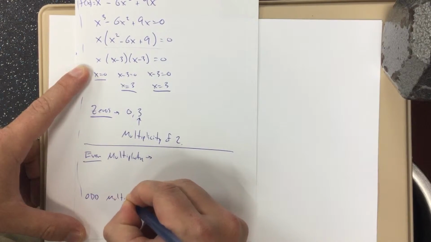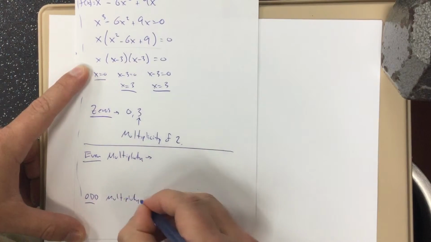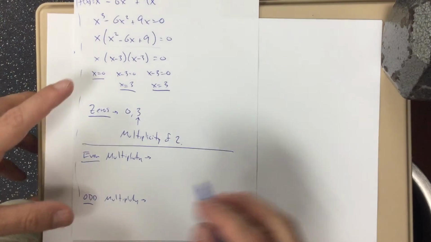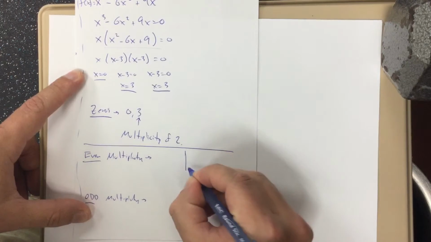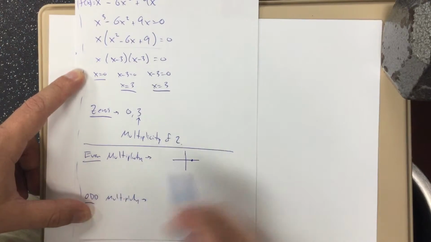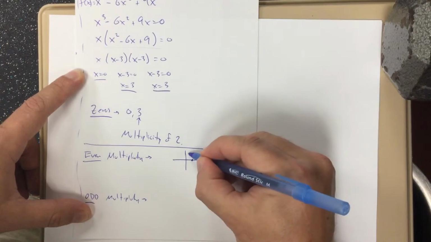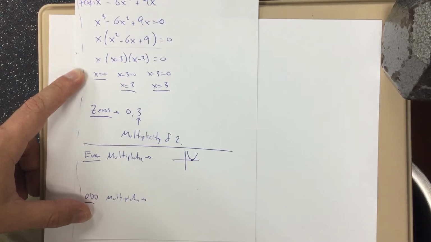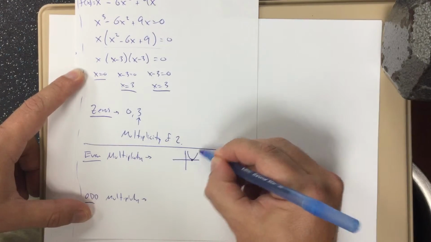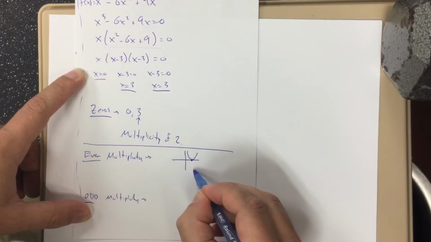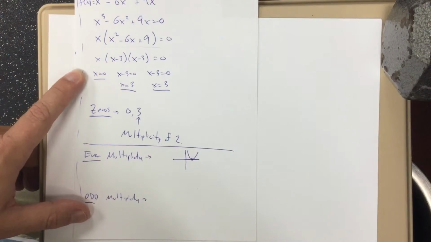That's going to be the choice here. So either even or odd multiplicity. If it's even multiplicity, what's going to happen on the graph is, let's say this is the 0 right here, the graph is going to approach the x-axis, touch it, and bounce off. It's going to touch the x-axis and then curve away from the x-axis like that. So bam, that's what happens when there's even multiplicity.